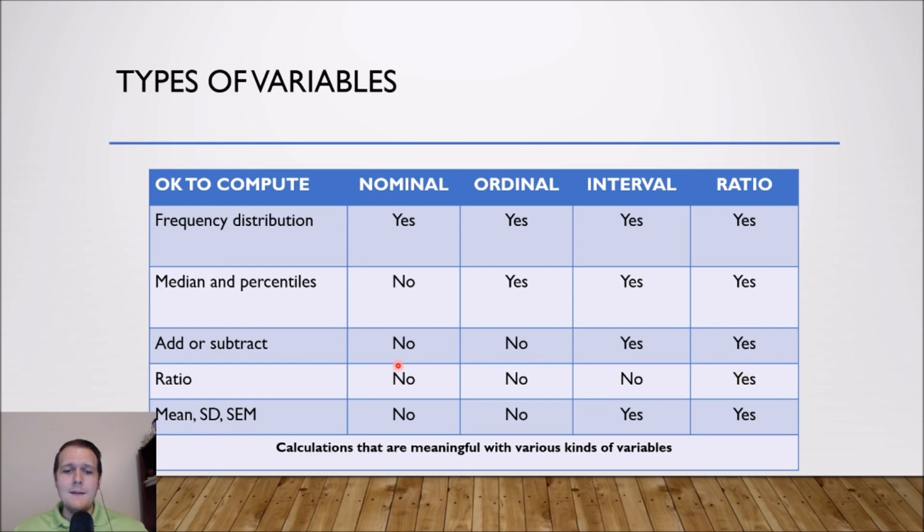Okay, and then finally getting into our means, standard deviations, and whatnot. Again, we're not going to focus so much on the standard deviations and standard error of the mean, but the mean, I certainly want you to know, can be calculated with any continuous variable, whether it's interval or ratio. So that's it for the type of variables you're going to run into most commonly. Again, this is not all comprehensive, but it is the most common ones I want you to be familiar with.